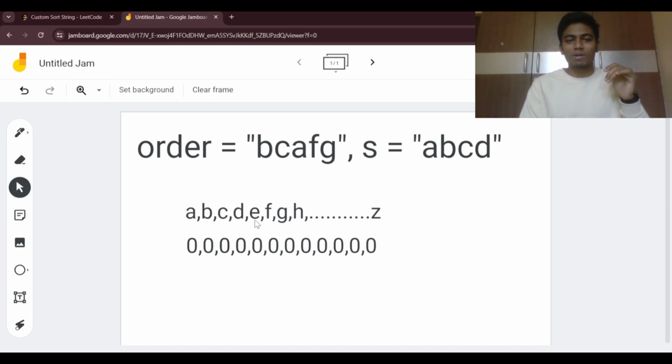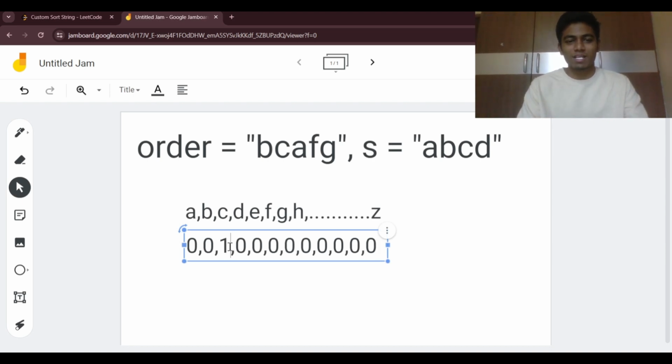Suppose we take the characters from A to Z. Then B we assign as 1, because it has the highest priority, at the very start, so we assign it the smallest value. Then C will be 2, A will be 3, F will be 4, and G will be 5.